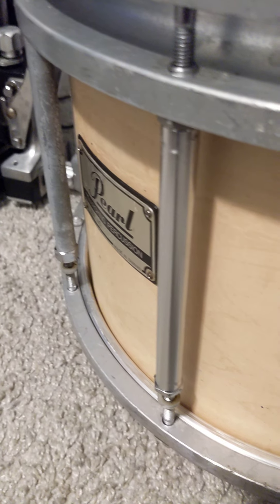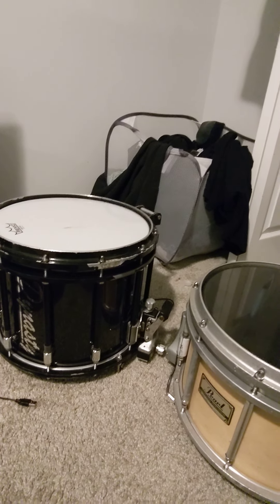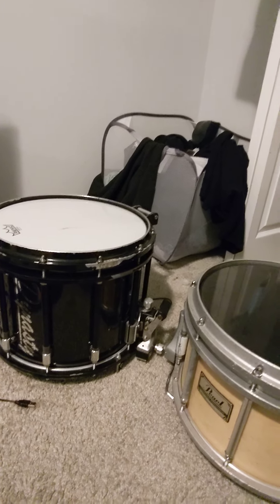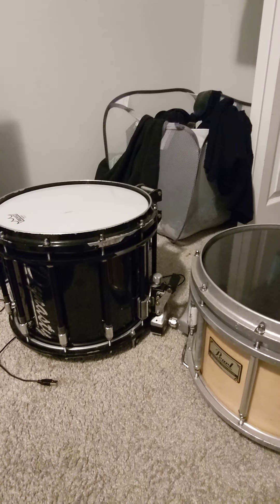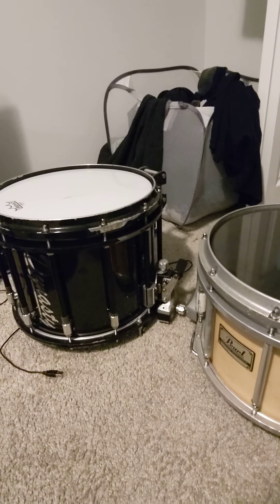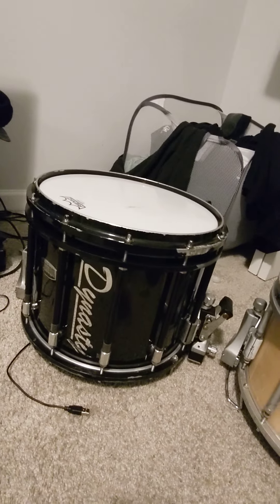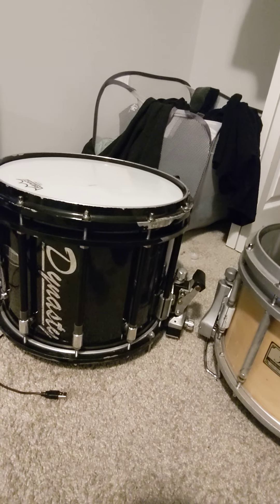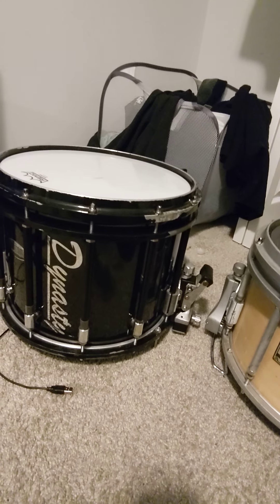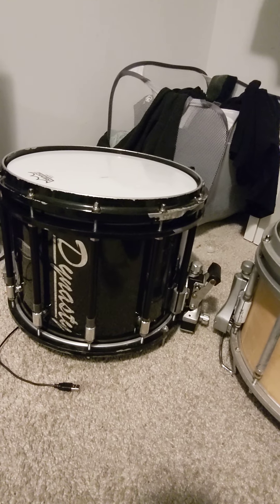I don't care about the Tamas, don't care about anything else. The System Blue drum — don't get me started on that thing. I love it, but those drums bottom out. They don't sound bad and I might get one for the right price, but I'm not wasting all my money on it. Those drums are cool, easy to work on, you can put a wrap on and take it off, carbon fiber — cool drums. But I gotta get a car or truck first, then worry about a drum that costs 800 bucks — that's three weeks of saving. Gotta be wise with spending.